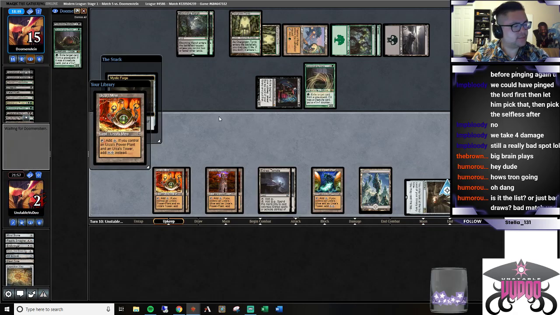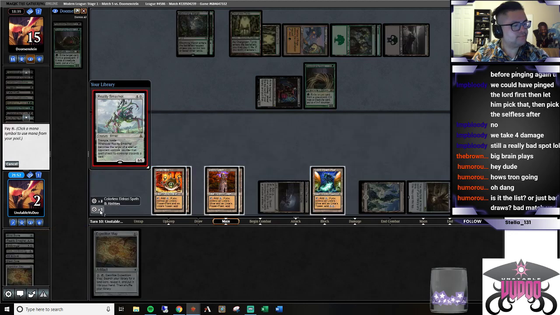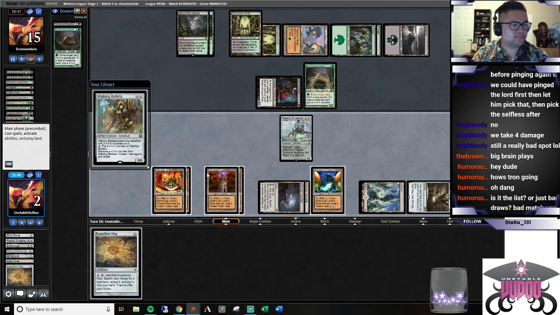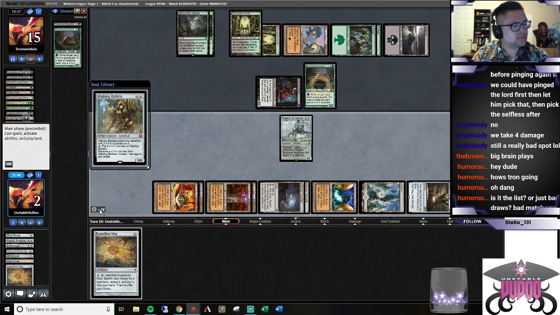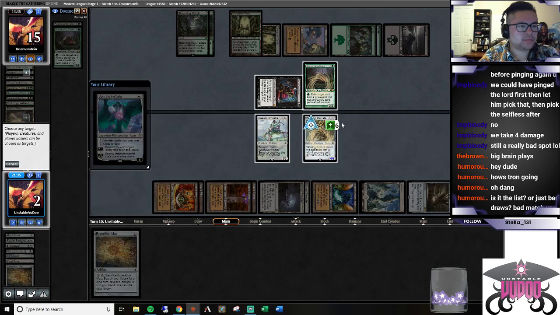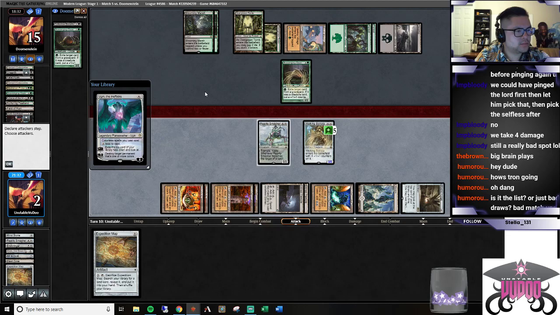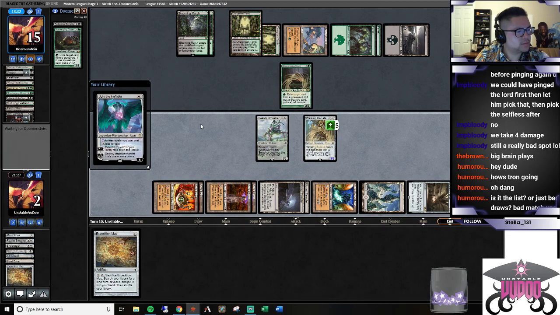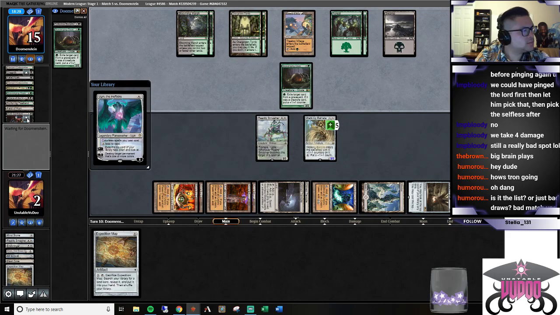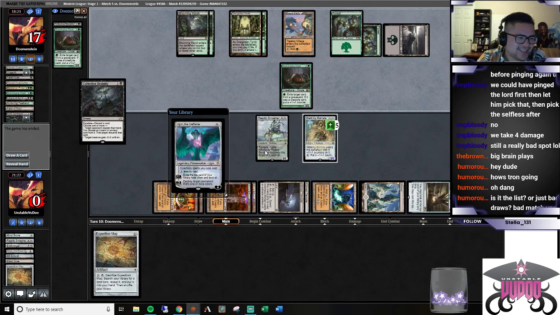Exile that. Smasher, okay. And we'll do a Ballista for 6. Oh yeah, they have brutality. We're dead. Oh man.